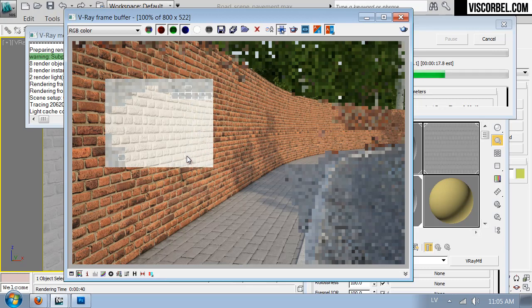I think this looks fine for a painted wall, for a freshly painted wall.